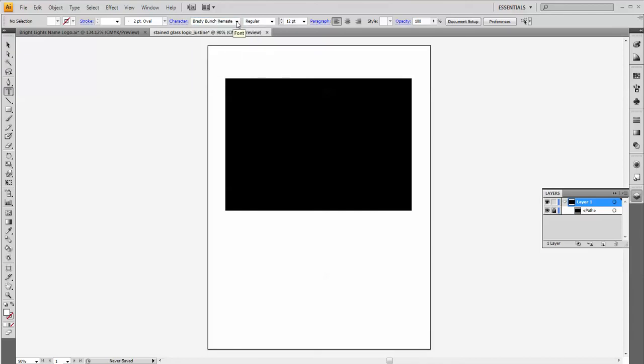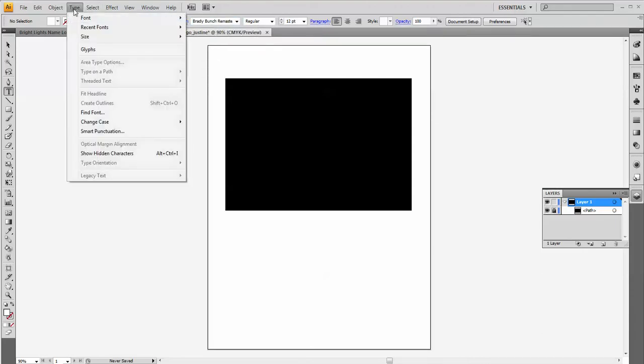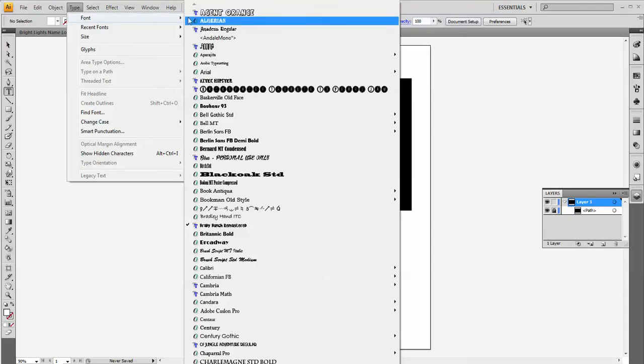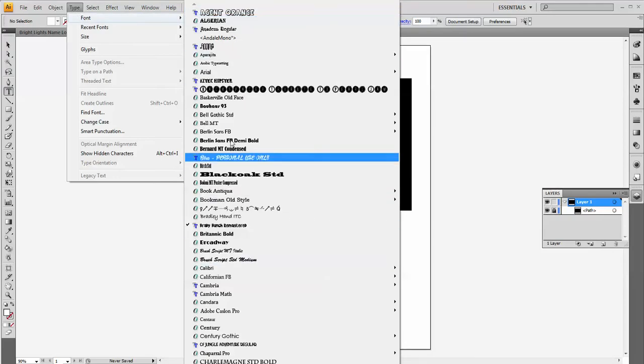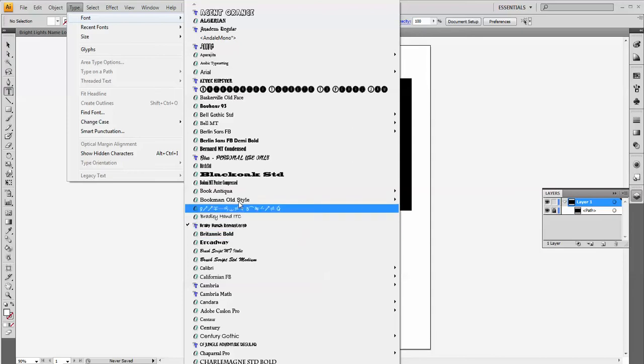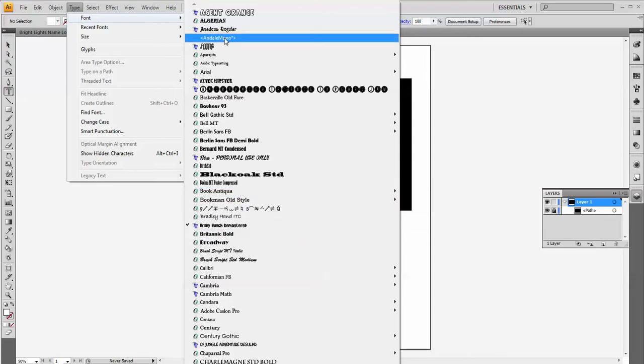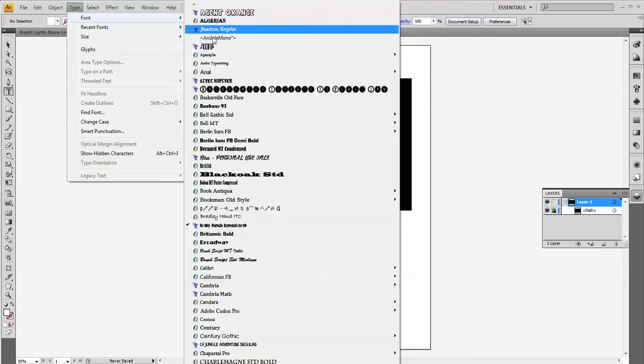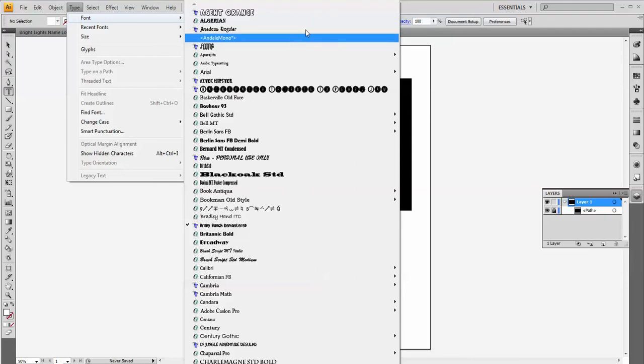Now you'll notice that in this list, you can't see a preview of what the fonts look like, but if you go to Type, Font, now you can see what the fonts look like. So if you don't have a font in mind already and you want to look and see what they look like, then I would use Type, Font instead of the little shortcut menu.